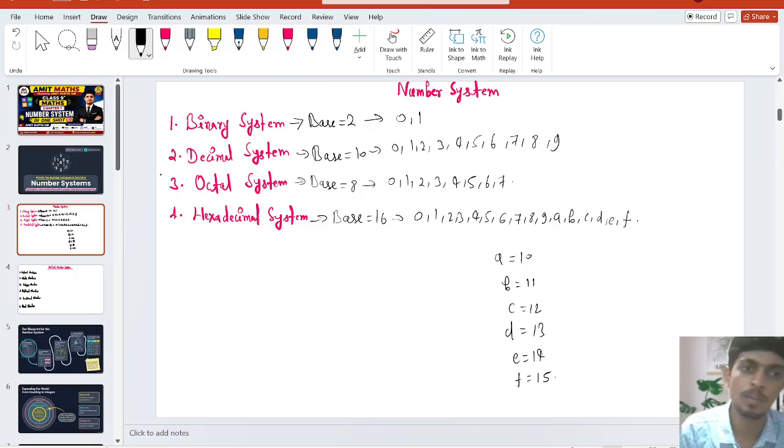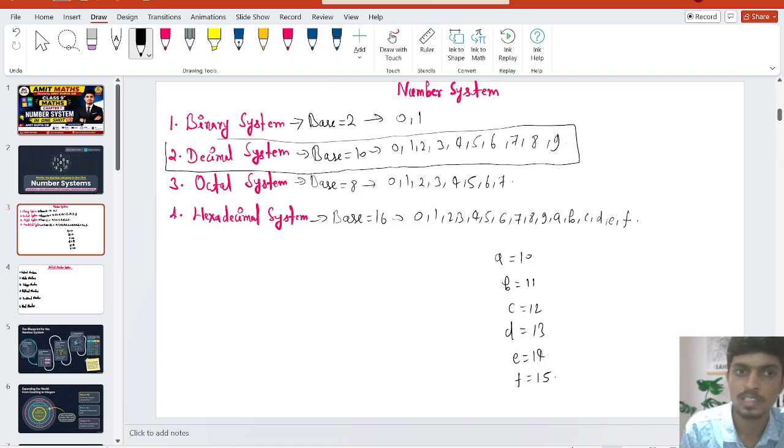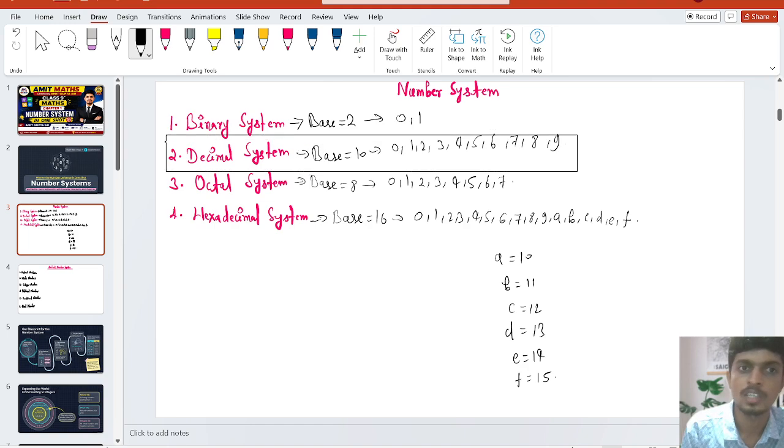So our total focus is on the decimal system. What is a decimal system? You already know that its base is 10 and the numbers vary from 0 to 9. This is the decimal number system we use. I hope it is clear what the number systems are. The others are used in computer science, and you will study them in detail in your upcoming classes, so we will proceed.